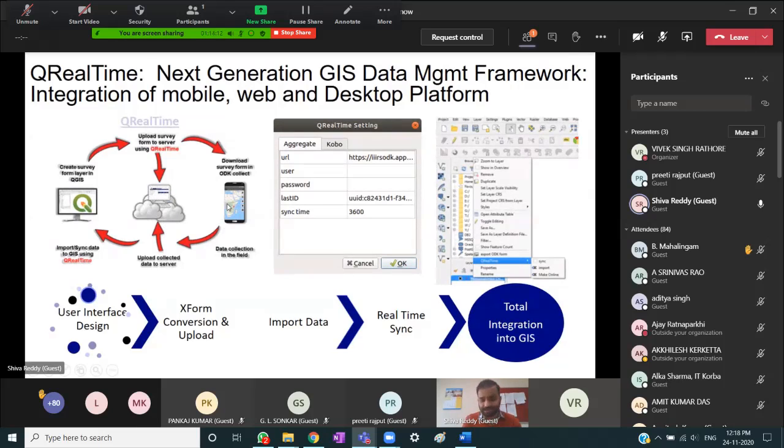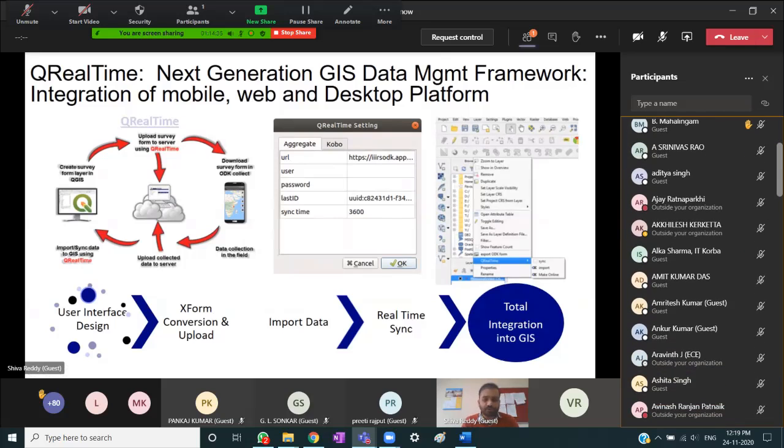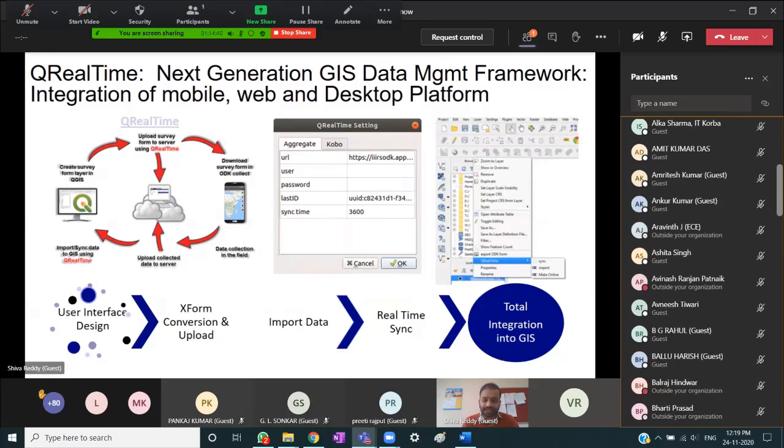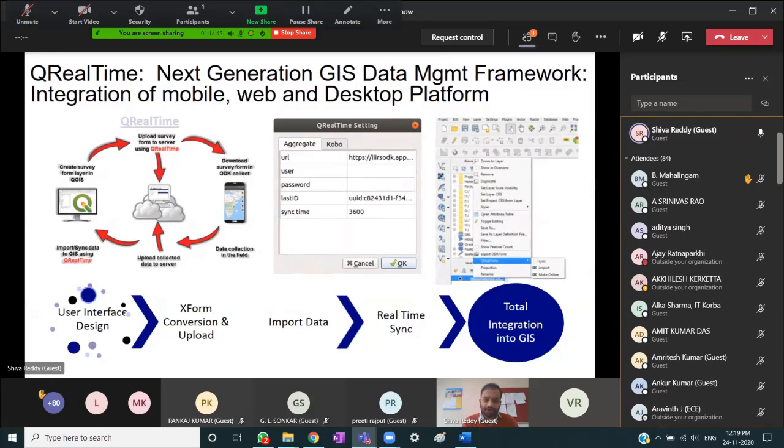So the technology behind it, like similarly in GIS we have different formats. These technologies were developed parallel to GIS. So they are not in GIS, they were developed in parallel, and they basically use XForms. Basically you can use a spreadsheet like Excel to create a sheet for what data you want to collect. It's like a questionnaire, like a survey. So you write the question and what would be the possible answers. Either it will be text or it will be select one option, select many options. So for each question you define the label and also the type of answer you are expecting.